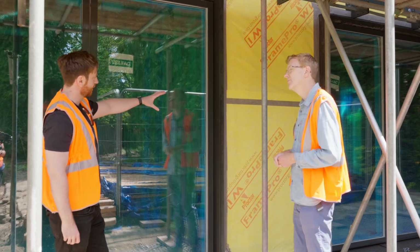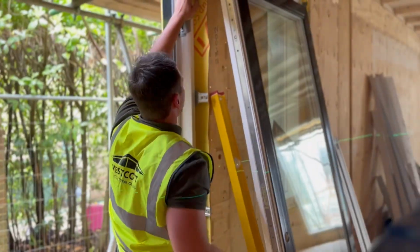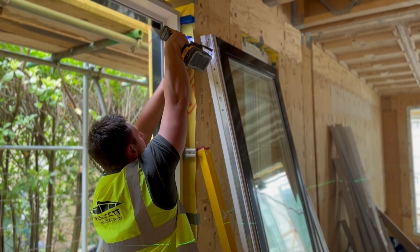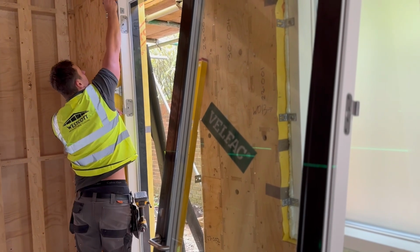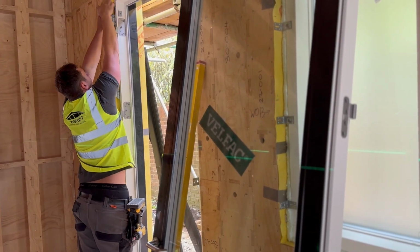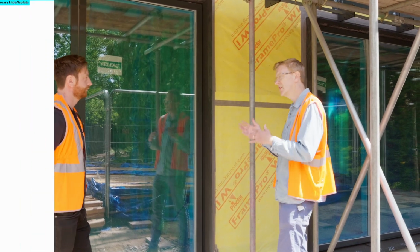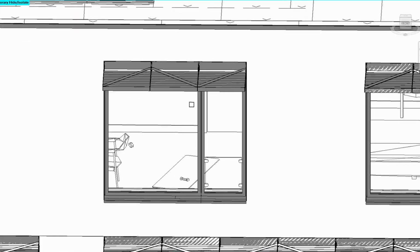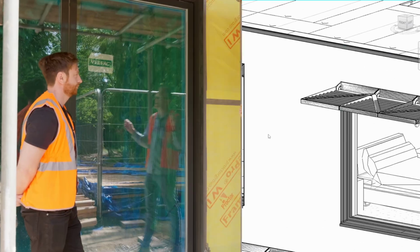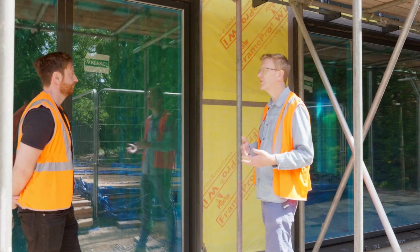So a few key things also that we're not seeing from here is that the window components are made to receive the Velfac windows. This is, I guess, the interface between those two that makes sure everything fits perfectly. Exactly. So actually the tolerances are really, really fine. We spend an awful lot of time understanding the tolerances between the window, the chassis, and the pod. And we've tightened everything up just a little bit more than we had done previously. So really accurate installs, tight tolerances, means good airtight detailing, means you're nice and comfortable in your house. You don't have drafts blowing through, for example.